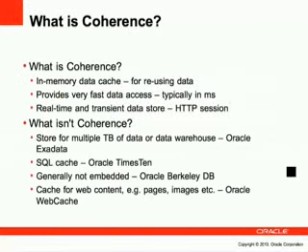So what is coherence? Coherence is an in-memory data cache. So effectively it's a way of reusing data that your application needs, rather than going back to the original source again. It also provides very fast access to data, typically in milliseconds. So the data is actually held in memory, it's not held on disk, and so it's very fast to actually retrieve that information. And it's ideally suited for both real-time and transient data.